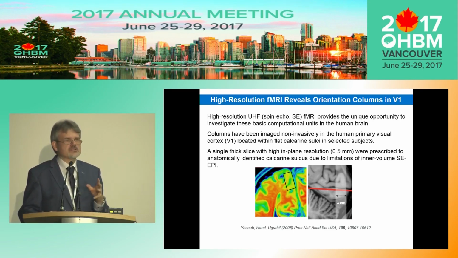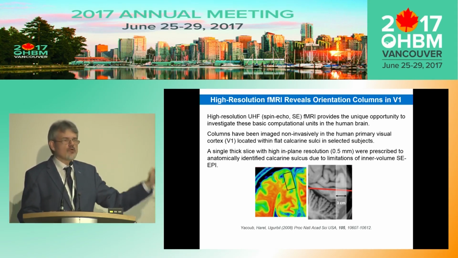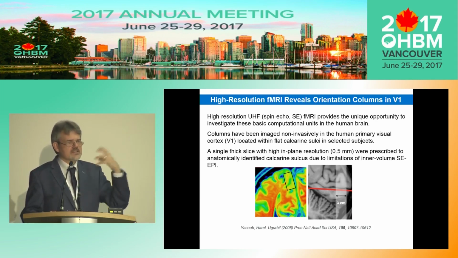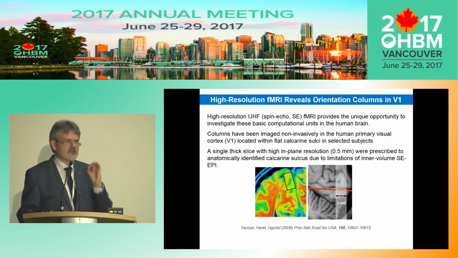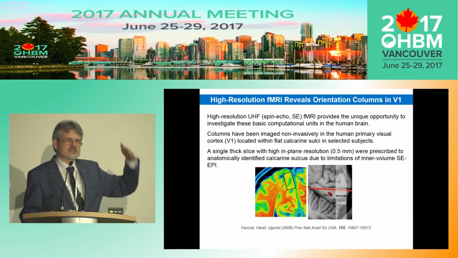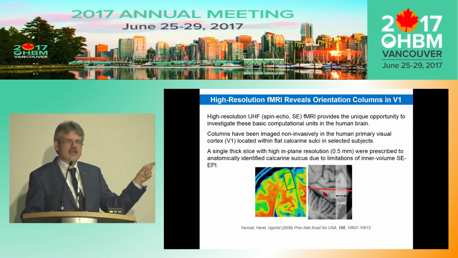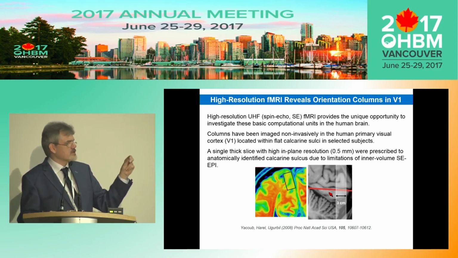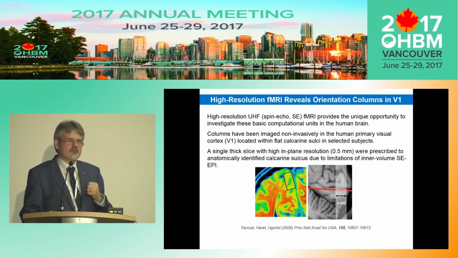So we often use spin echo sequences, which have a low signal to noise at low fields, but at 7T and higher, it's strong enough to get decent images with a very high neuronal specificity, so to say. And you see here, they had just one slice and they moved it in the calcarine, one bank of the calcarine sulcus, and then could average in a thick slice along the direction of the columns and pooled, so to say, along depths. And that was the trick that they could find this. Because if you have isotropic voxels, you would not have enough signal to noise with 500 micron in plane.